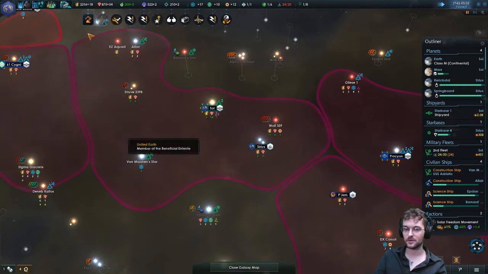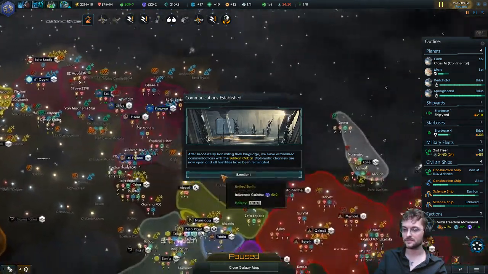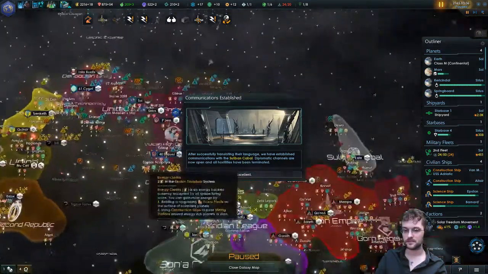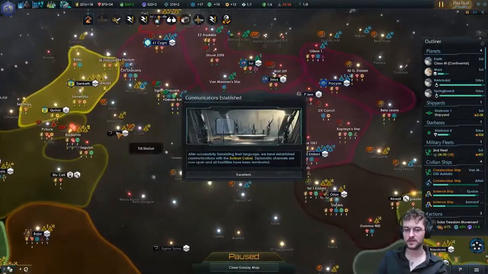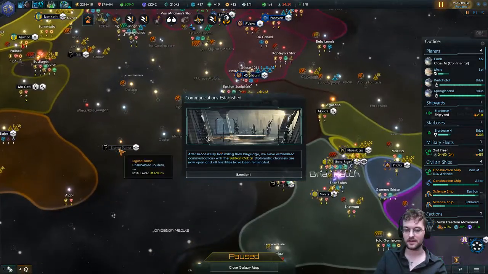Yeah, let's learn more about those people. Our presence in the galaxy. Ah, the Sulban. Okay, Triller here. So the Triller actually close enough we can potentially get them in.